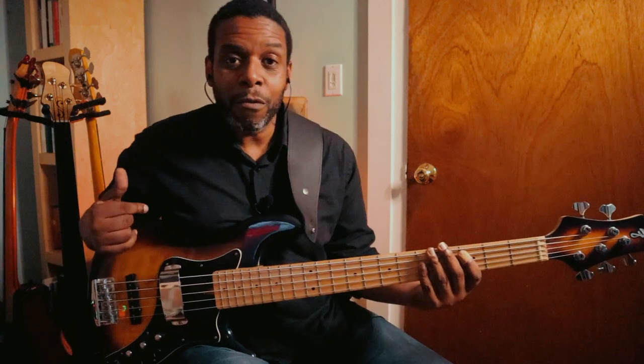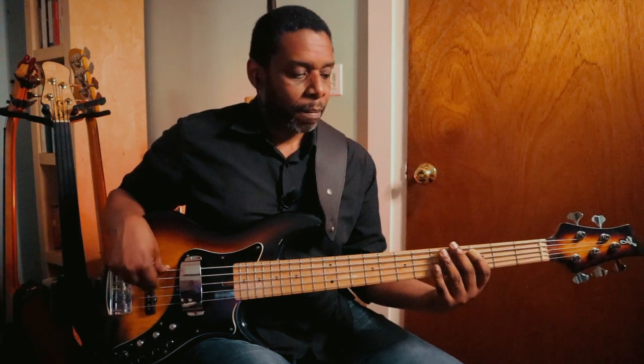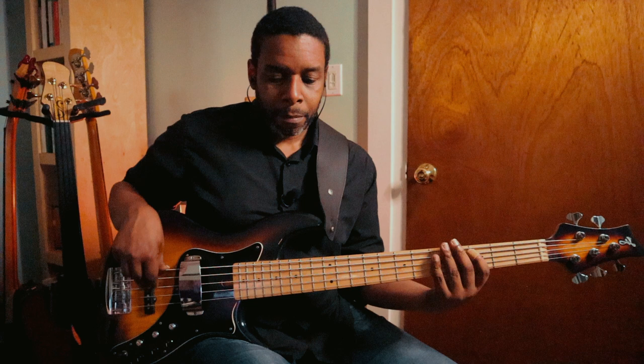And then I can do the same thing and move the ghost note down to the D string. The cool thing about this is I'm not jumping back and forth from string to string. The two fingers are pretty much stationary, and then I'm just going in that kind of rocking motion back and forth between the two fingers. So this is E string, D string — the G being played on the E string, and then the ghost notes being played on the D string. Now, when I come up to the A string, you can see what's happening there is I'm incorporating the rest stroke.